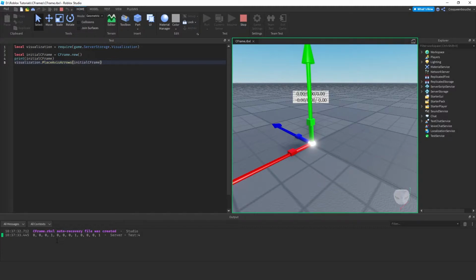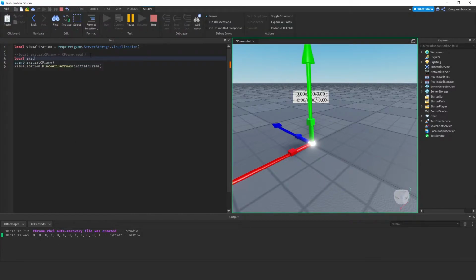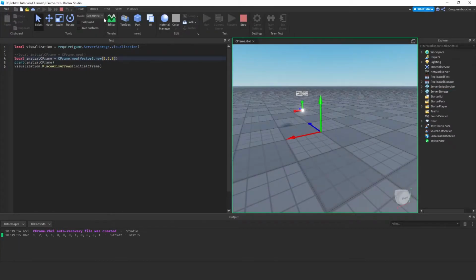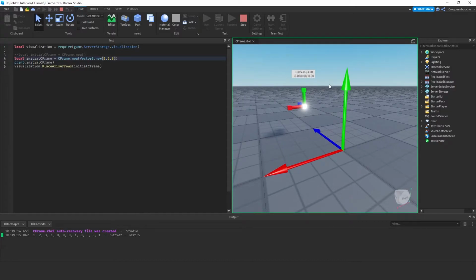But we can use different constructors of CFrame as well. So instead of CFrame.new, let's go with the second option, Vector3.new. And here, I'm going to write the position for our new object. Let's use 1, 2, 3. When I stop and run again, this time you can see that it has been created at the position 1, 2, 3. We can also check the values here, 1, 2, 3 for the position. But the orientation didn't change. You can see that all the axis handles are parallel to their corresponding global axes. So this is another way of creating a CFrame by supplying position information.